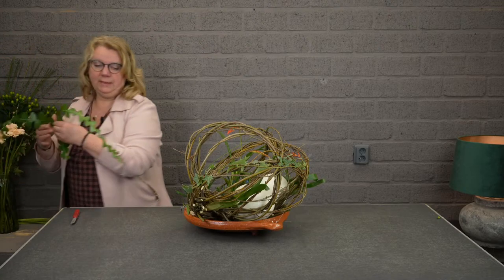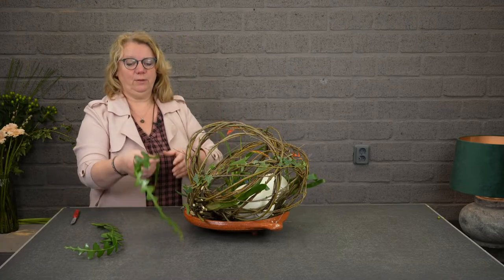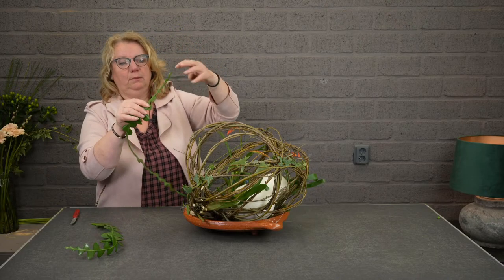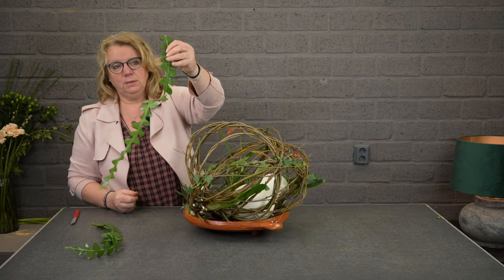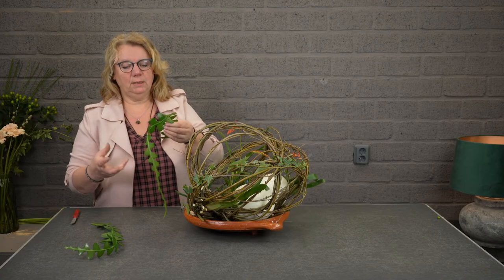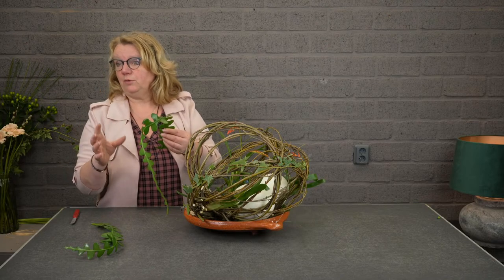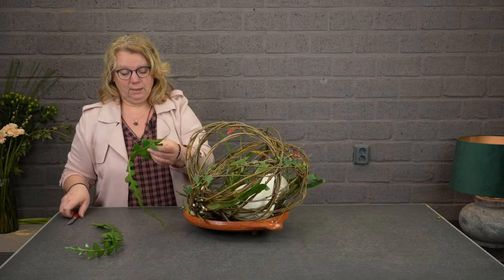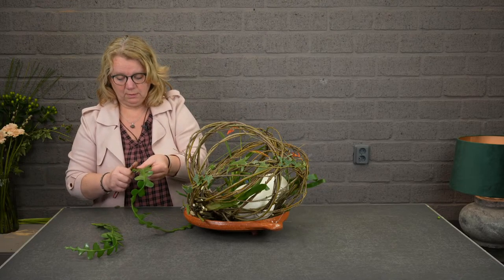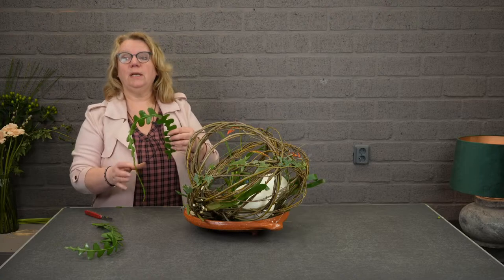Well, next we have this beautiful epiphyllum, one of my favorite plants to use. It's a very strong, very thick plant, and it has beautiful flowers. It only blooms in one night with a strong smell, just not during the day, but only in the night. And you can use them dry. They don't really need the water. They last very long without any water.